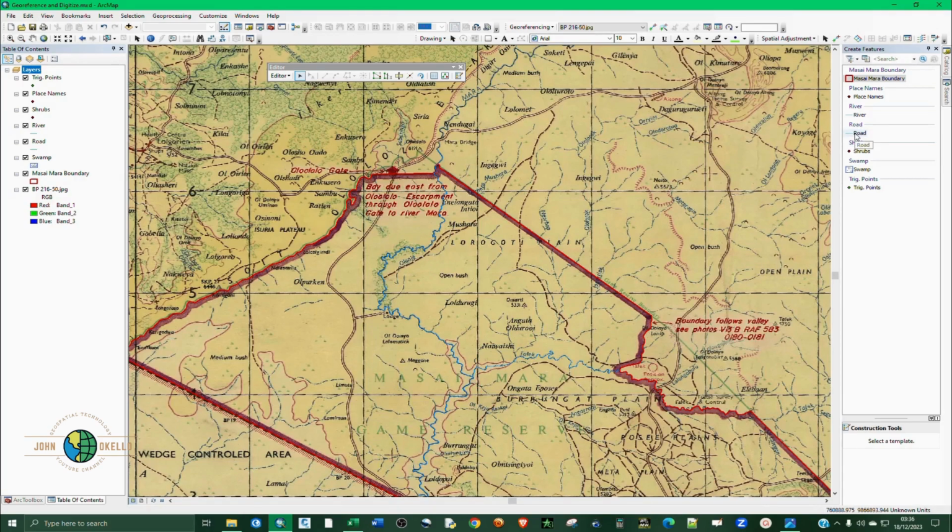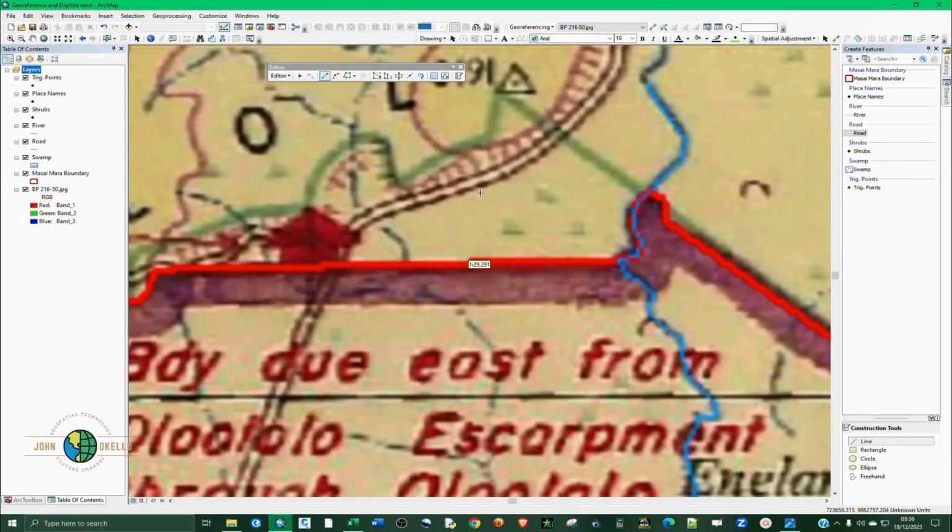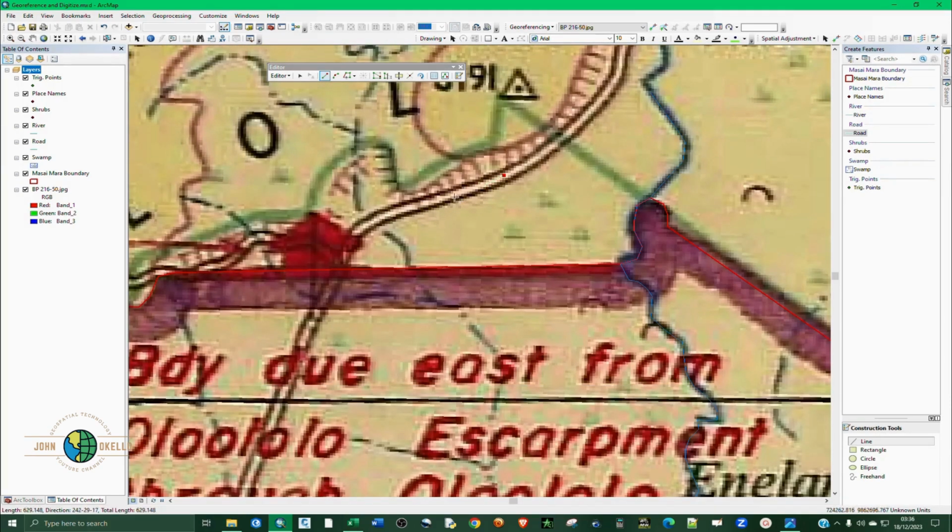Now the next one is road. I'm just going to digitize a few. So again, I'm going to speed up. Let's meet in the next feature.